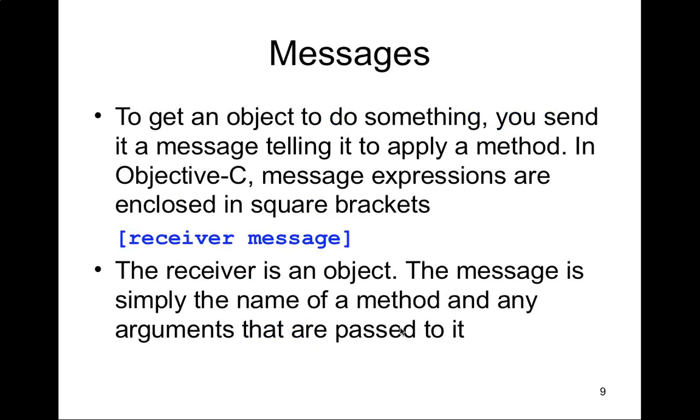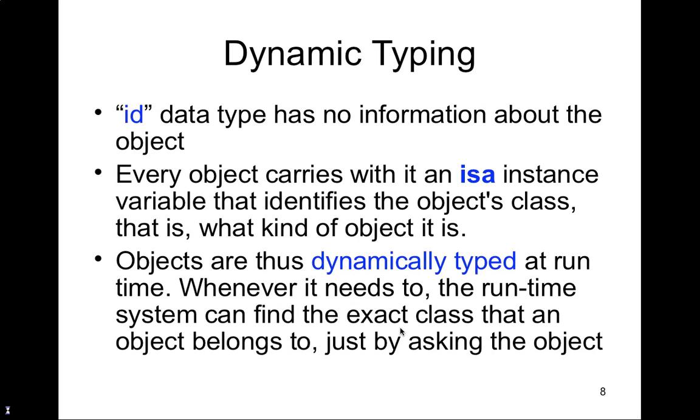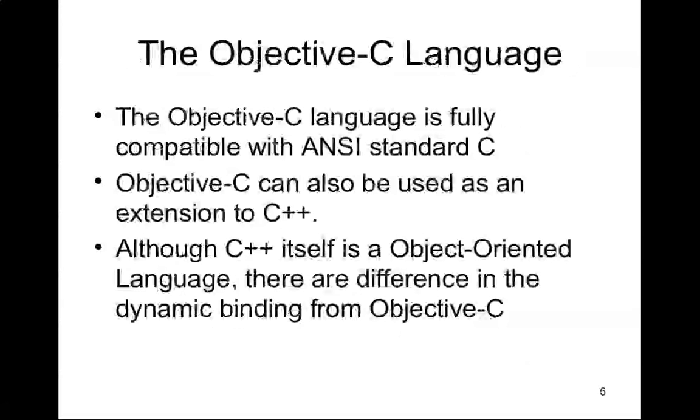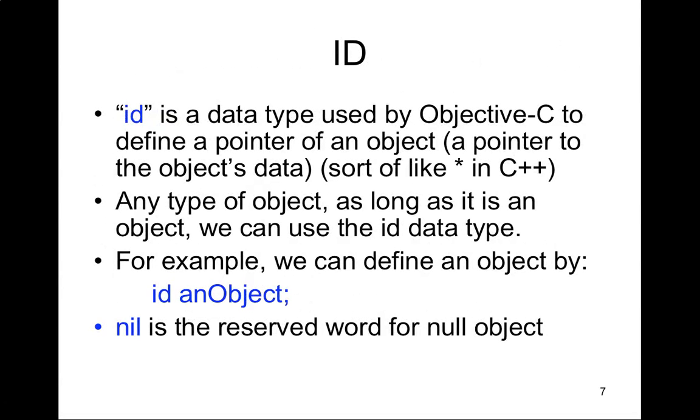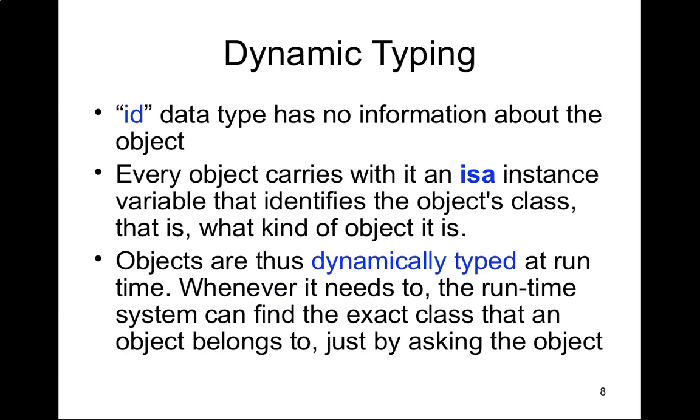So we're working at polymorphism. Let me just make sure I didn't miss anything, okay, so we got that far. Are we good on the ID concept of the object? ID is a generic reference type, so ID can be anything. nil is a reserved word for null objects, actually. We can make it equal to nil, which means it's null. If we haven't assigned it anything, it's going to be null.